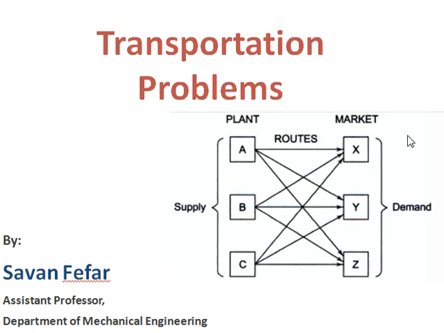So the firm has to decide how these goods need to be transported from these three different plants, which are located at different locations. From these plants, how to supply the goods in an optimal way which incurs the minimum transportation cost. So we are going to discuss the transportation algorithm and how we can solve this kind of problem. So let's start with example 1 and see how this example can be solved.